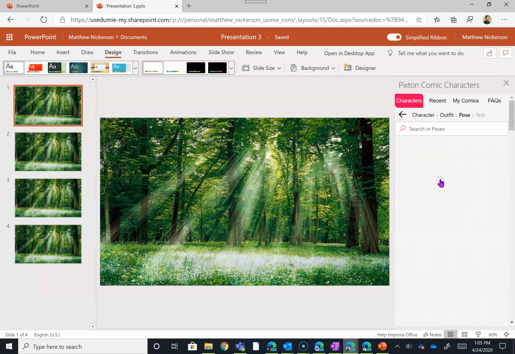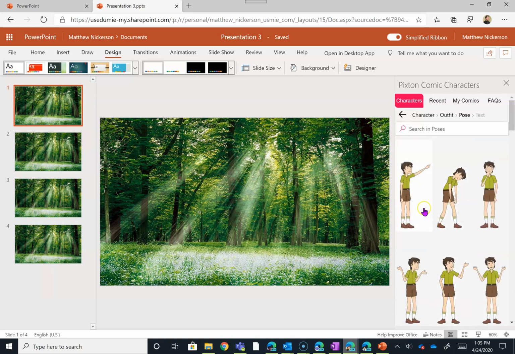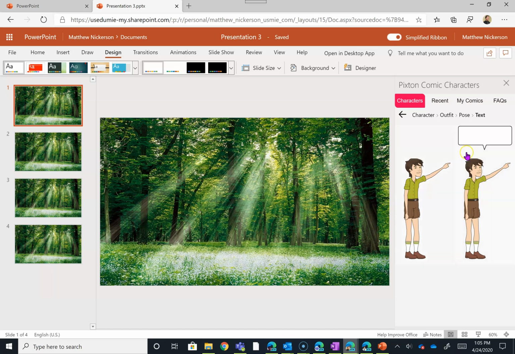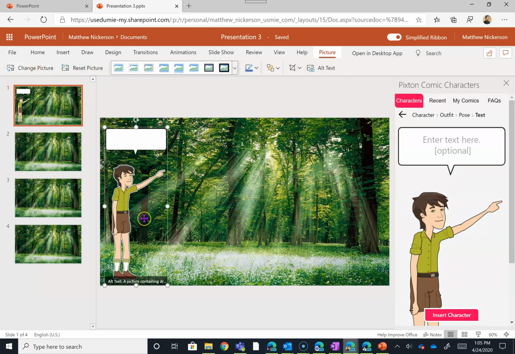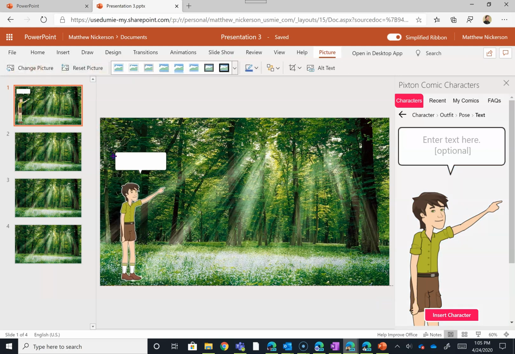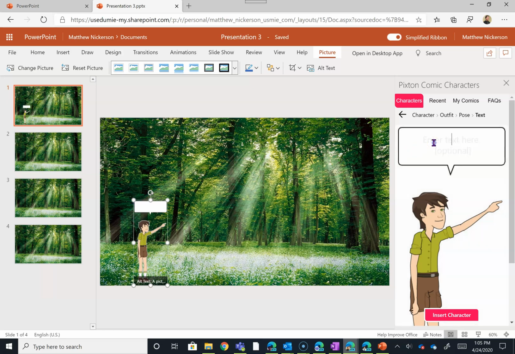So now I'm gonna go back to choosing my character. I used to suggest that you would put all of your characters in the first frame and then duplicate your slides. And then whoever you didn't need in slide two, you could delete, but put everybody in slide one and then duplicate it. But now that I have Pixton, I instead recommend that you go through each of the slides doing this character, and then we'll back out and choose another character and go through each slide and add that other character.